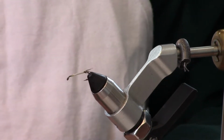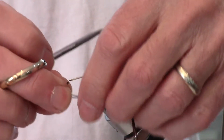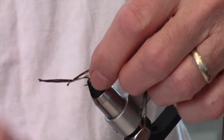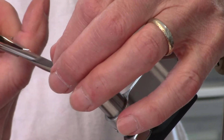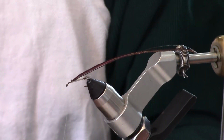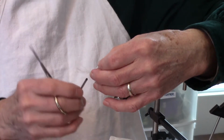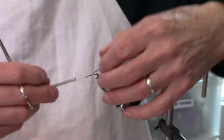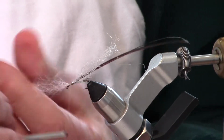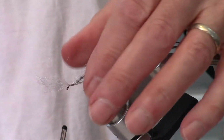Now on a size 12 hook, I use probably two strands of peacock herl. I like to tie the peacock herl in by the tips or shortly back. This helps the barbules to flare. And we need a little bit of antron. This becomes the feelers that stick out the front of the insect when it's hatching. Don't come too far forward because you want to finish your head underneath there.